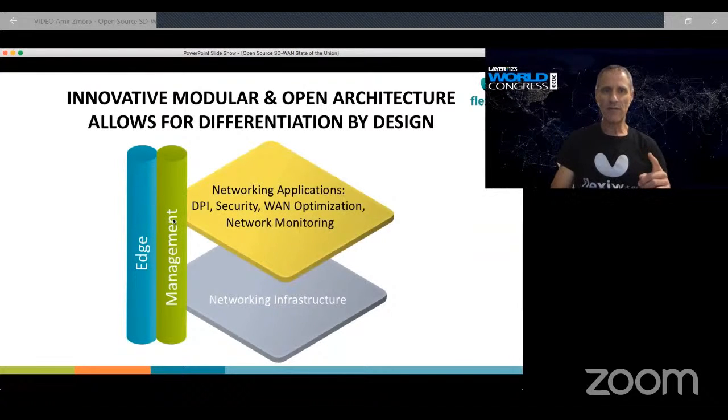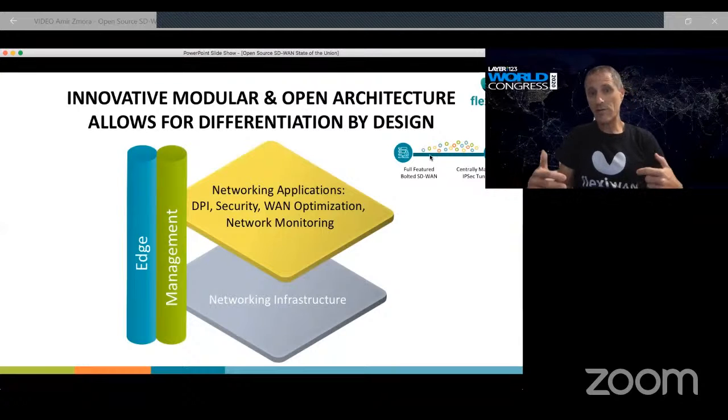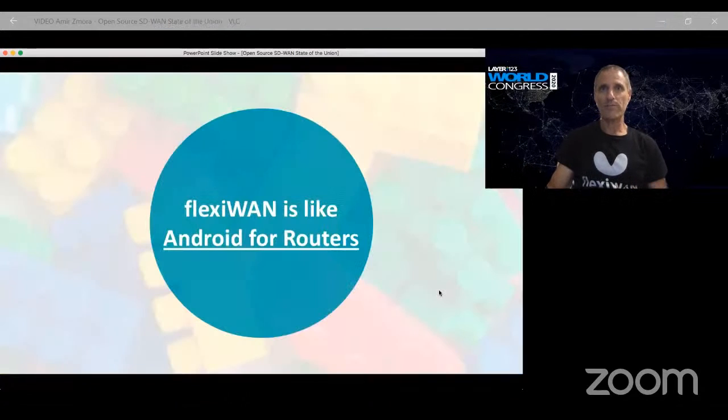These are not VNFs. They run inside the data flow. You can run bare metal and still load these applications. And by this, you can move anywhere along this line of enterprise requirements dynamically. And the solution doesn't need to come from us. It can come from other vendors that would integrate into the SD-WAN offering.